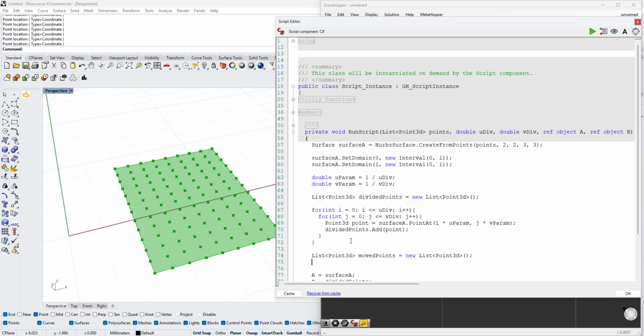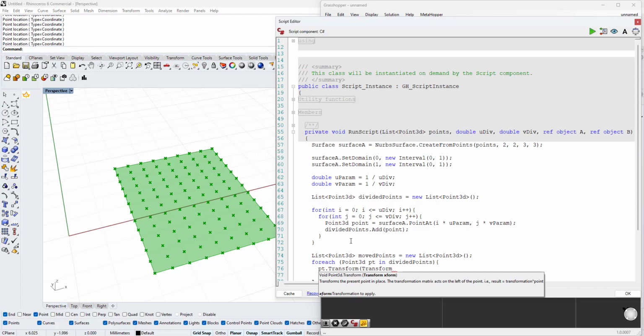In order to move each point alone, we can use a foreach loop, and for each Point3d pt in the dividedPoints list, we need to do the following. We need to move every point alone, so pt.Transform, and in order to make a transformation we have to type Transform here again.